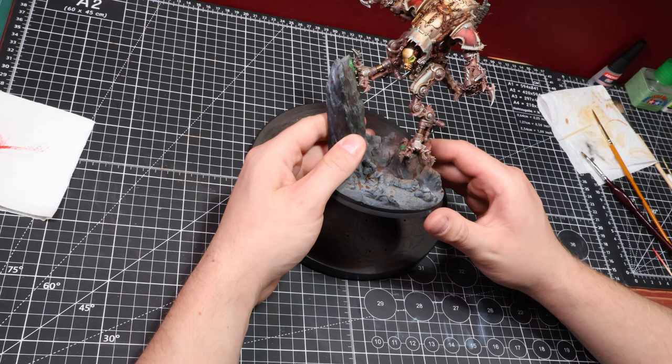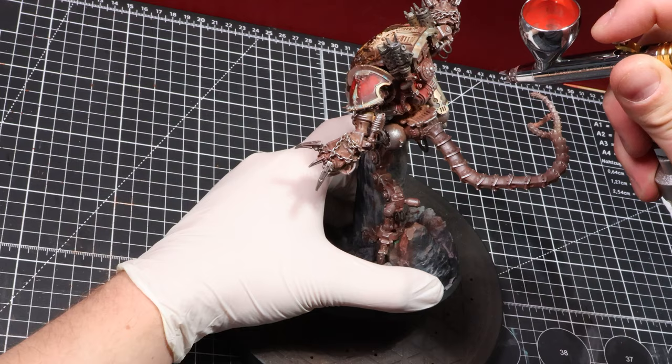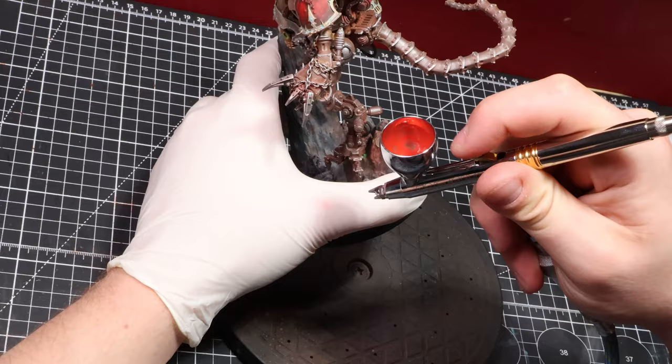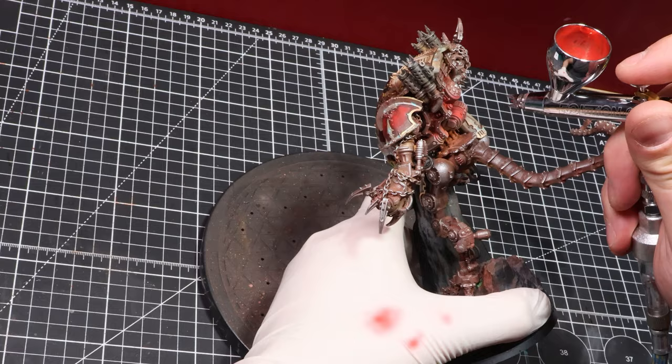Now that the model is coming to a close end, we will now add the extra bits to really bring this model together. First, we'll deal with the skeleton frame. Using the same red as we put down on the wash, we will use the airbrush and add a more concentrated glow into the center part of the torso and the vents.